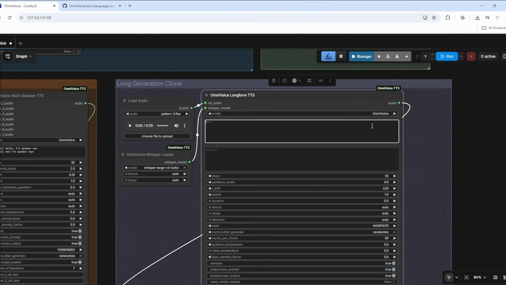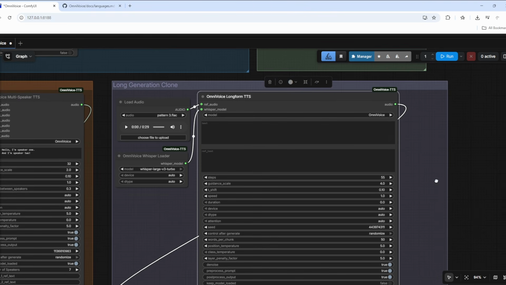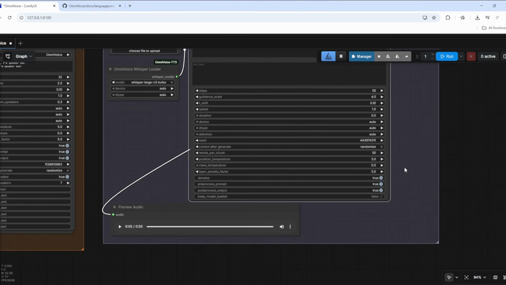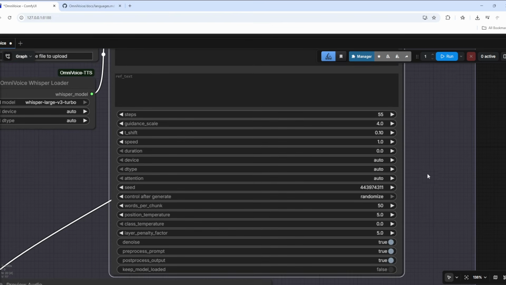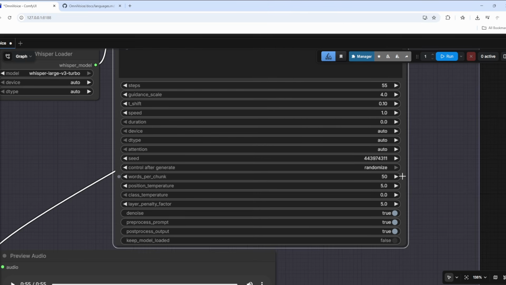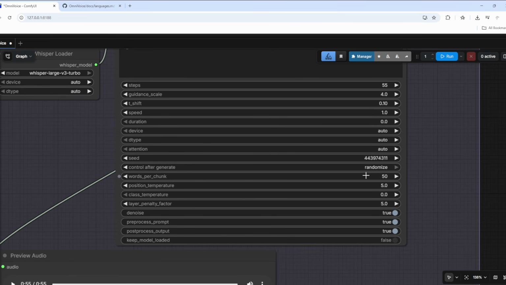But what if we need a longer continuous generation, like narrating a single page of multiple paragraphs? This long generation node will do it. Everything is the same except the chunk parameter. What it does is try to chunk the total length of the tokens into multiple chunks, like slicing it into smaller ones to avoid heavy resource usage and hallucination. Change this depending on your hardware.